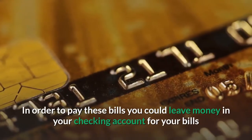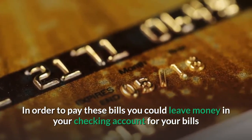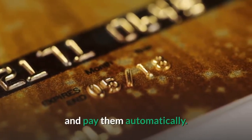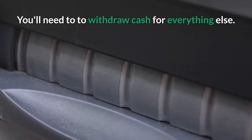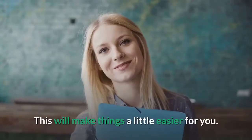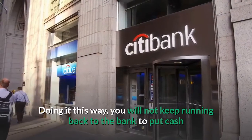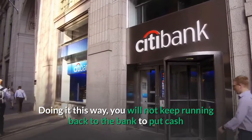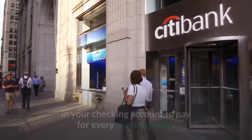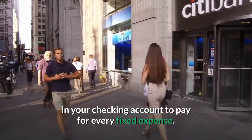In order to pay these bills, you could leave money in your checking account for your bills and pay them automatically. You'll need to withdraw cash for everything else. This will make things a little easier for you. Doing it this way, you will not keep running back to the bank to put cash in your checking account to pay for every fixed expense.